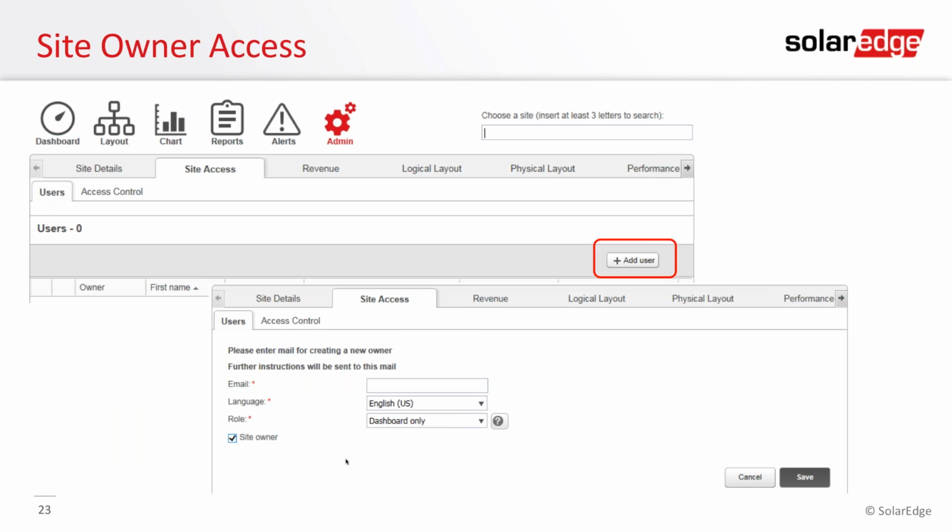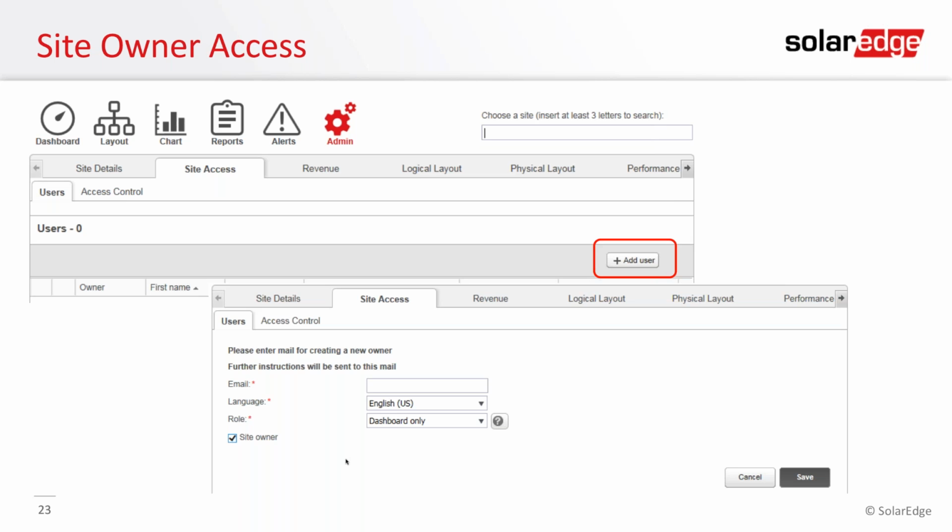Okay, if you need to add a homeowner later, here's how you would do it. So if you're on the site, there is a little admin menu in the upper section of the screen. You just need to click on the admin menu, which will present you with several tabs. And the tab you want is the Site Access tab.